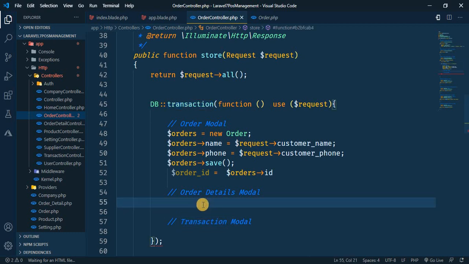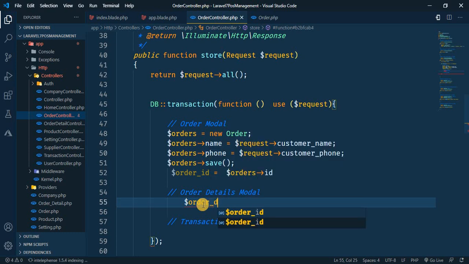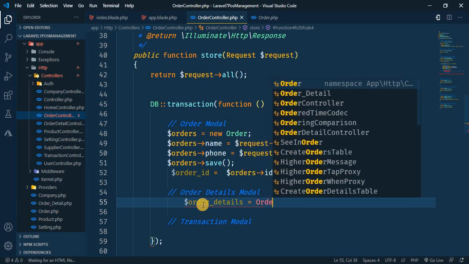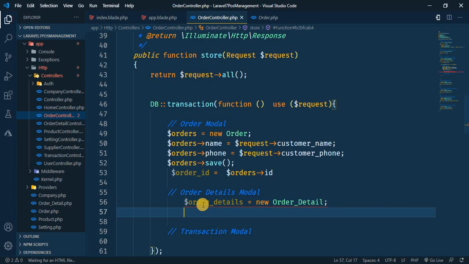So inside here I can say order detail equals to order detail. Okay, like this, you can say new order detail. Okay.